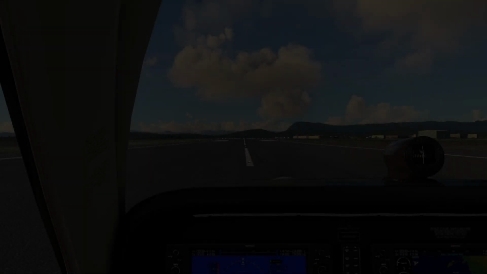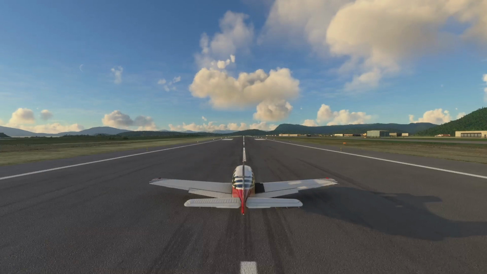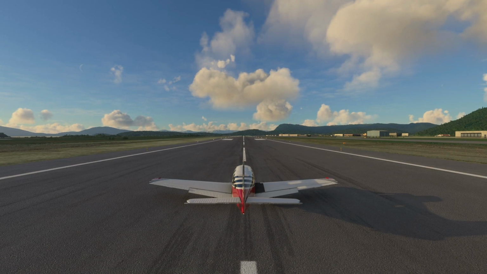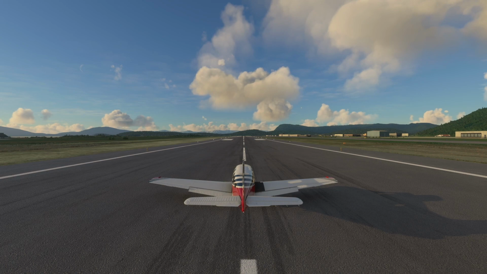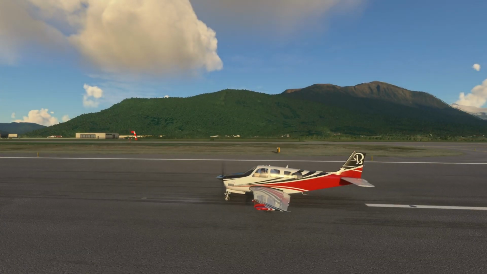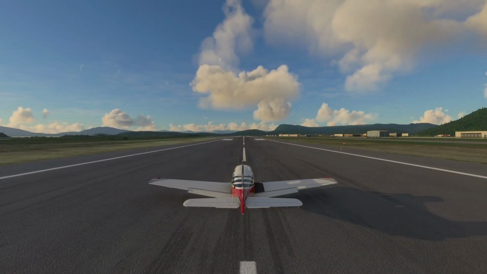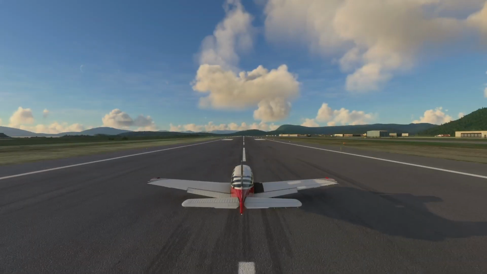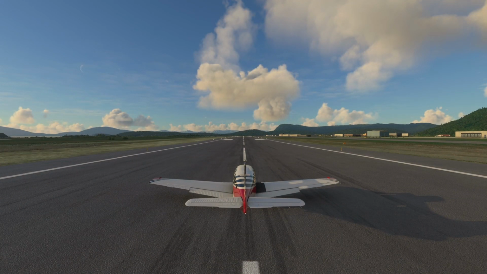But all that remains for us to do now is a final test. First of all, the B1 key for external view, and now I can check my elevators, ailerons and rudder. They seem to be fine, and now to check the quick views. Left, right, rear and forward. External's okay, so back into the cockpit.